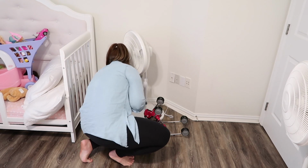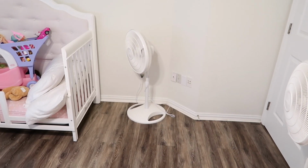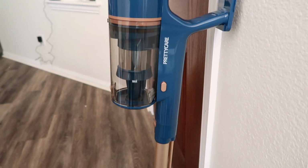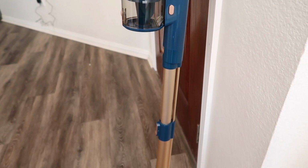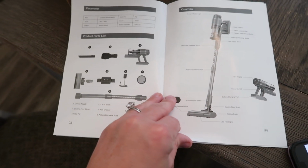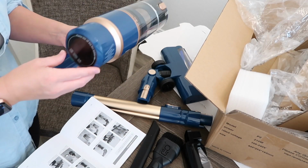So if you guys have been around since I've been in the Texas house, you probably will have heard me say that I really wanted to try out a new cordless vacuum that would be good for hardwoods or non-carpeted floors. I have linoleum. I say hardwood, but you know, it's linoleum. Because I didn't feel like the one I've been using worked really well on hardwoods. It just felt like it pushed stuff around.